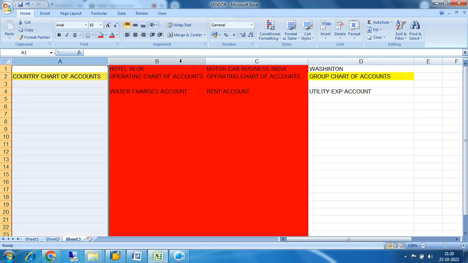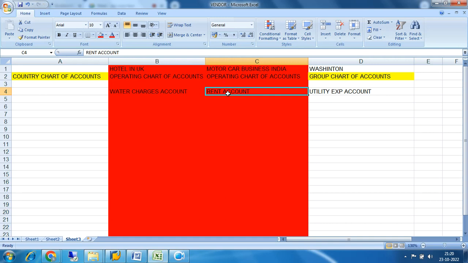Whenever we create the GL account, I will show you practically. Whenever I create a specific GL account, such as a rent account, then two additional GL account numbers I have to map in my master data. A GL account is nothing but master data. By using that master data, we will do the accounting entry. So while creating the master data, I will map it. I will give the utility expenses GL account number as well as the unique GL account number which will be used for my country-level consolidation in India. Okay, so that is the thing.